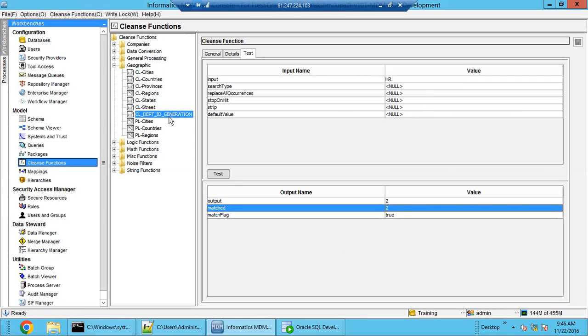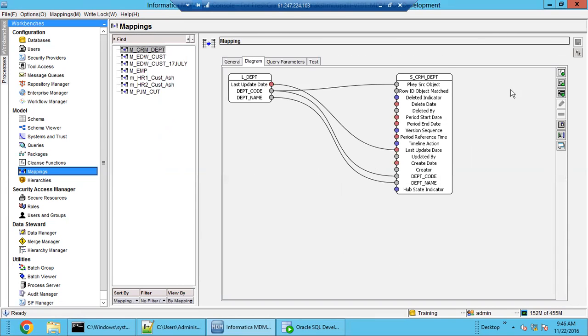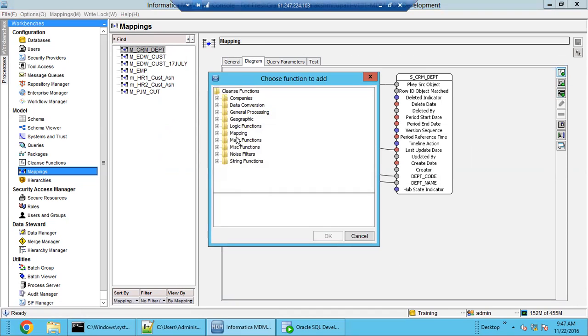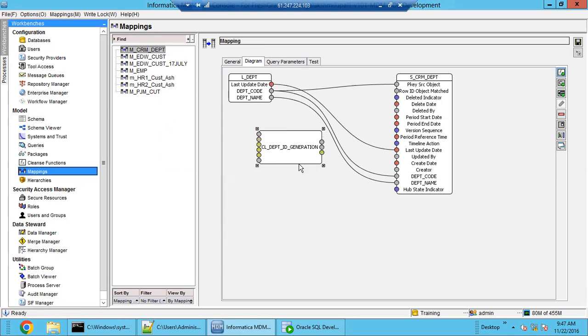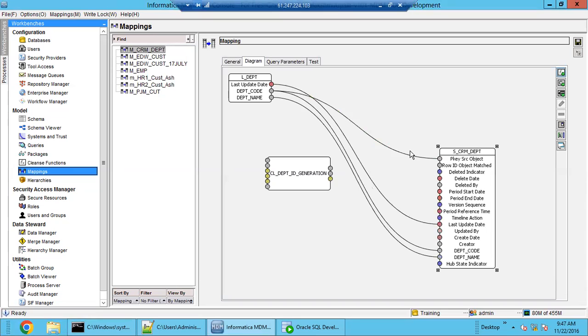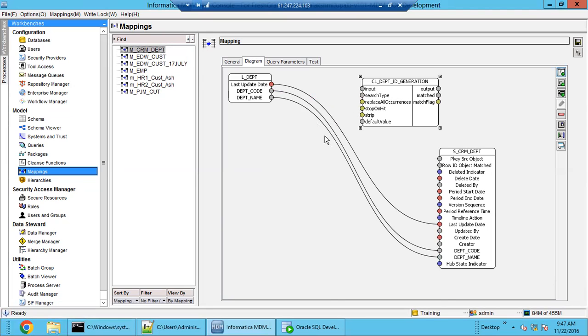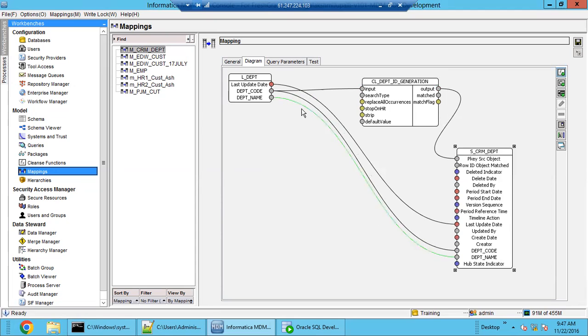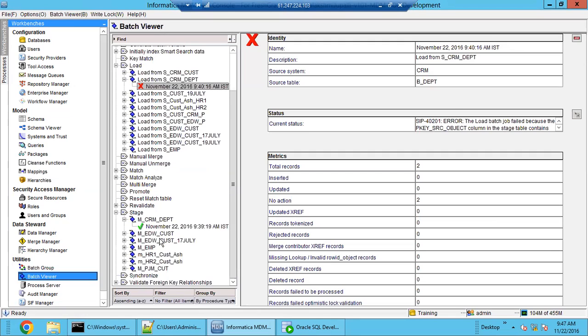We need to use this clean list in our mapping now to handle this issue. So where we have defined geography, we have defined. Okay. So we cannot pass this directly. We understood the issue. So what we are going to do, we have created one user defined clean list, and we are taking this in input, and in output we are passing this PKSRC object. So if it gets IT or HR, accordingly it will populate the numeric value in the KSRC object.